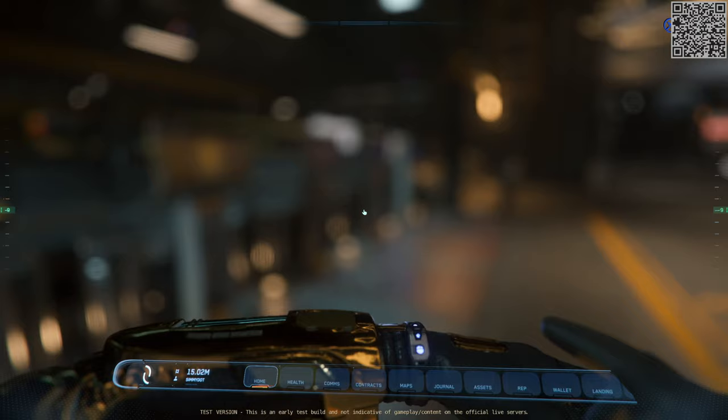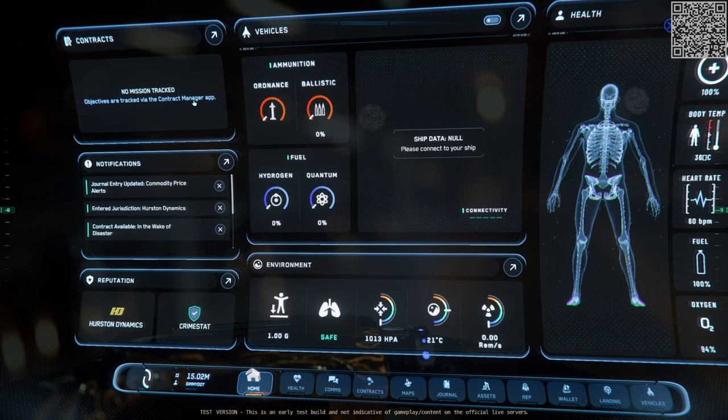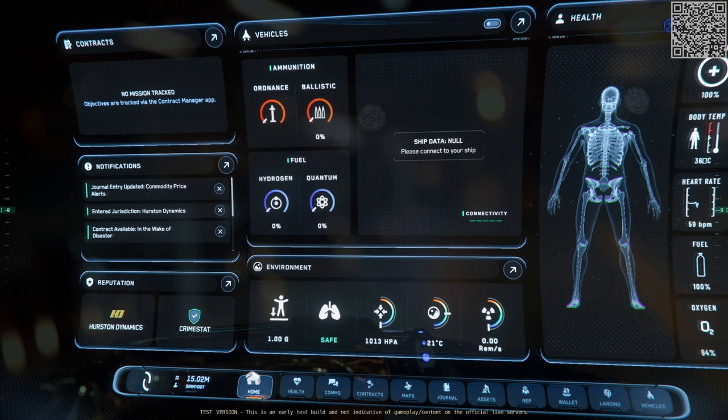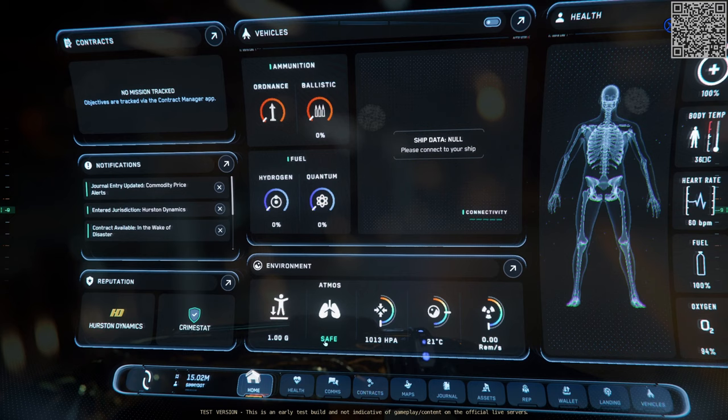All right, so this is another update in 3.23, which is the new MobiGlas. As you can see, we have contracts over here. You can actually see your vehicles now, I guess. If you have a vehicle out, you'll be able to take a little peek at that. That's pretty cool. I got to take a look at this again when we got our vehicle. Here is our health app, and it tells you how you're feeling and everything. We got pressure. We got atmos.